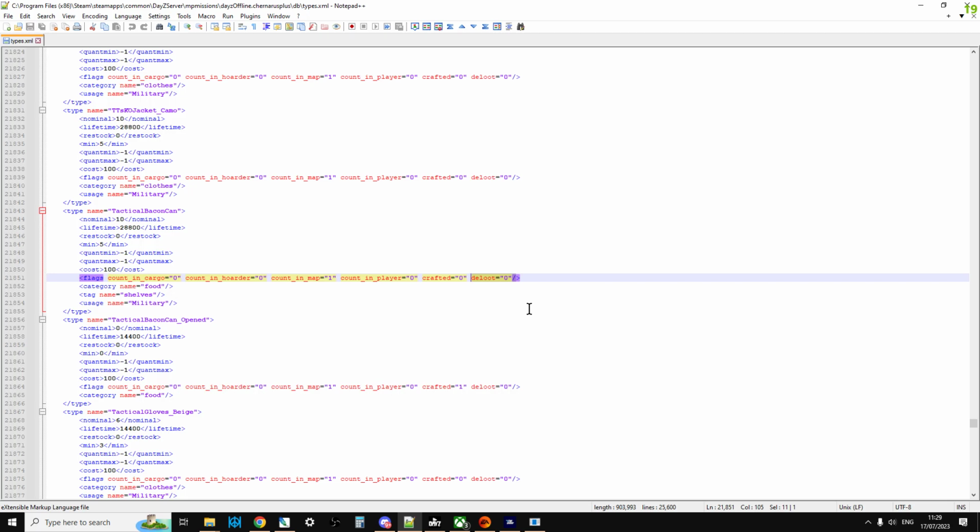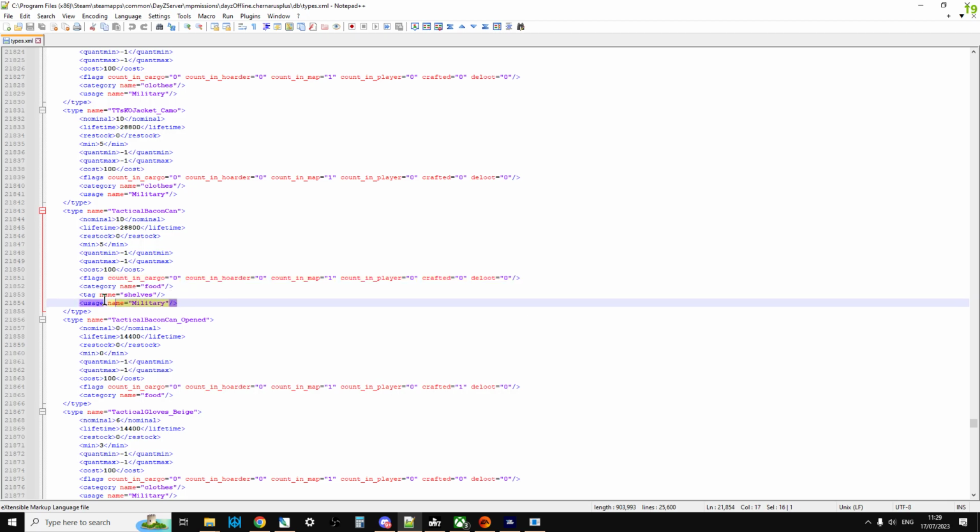Now, dynamic event loot, what this means is that this item should only spawn within a dynamic event. And a dynamic event on a DayZ server is something like a helicopter crash, or a railway, when you find those trains, not the normal ones, but the ones that just appear and they have lots of zombies around them. There's the military convoys, they're dynamic events as well. And the police convoys, or the police situations where you've got a number of vehicles, they're dynamic events. So certain things will only spawn in dynamic events. It tends to be higher tier stuff will spawn there.